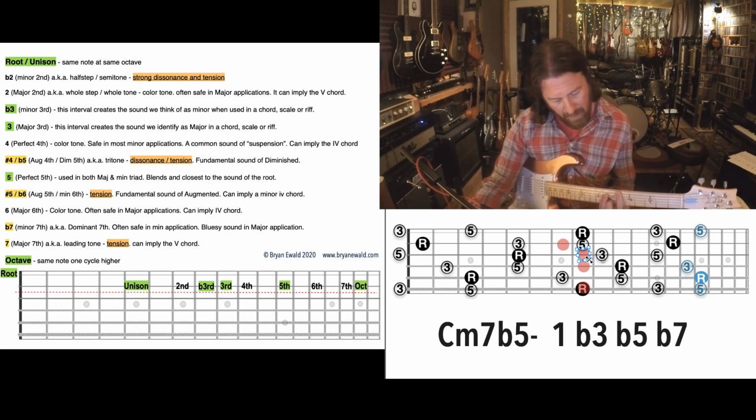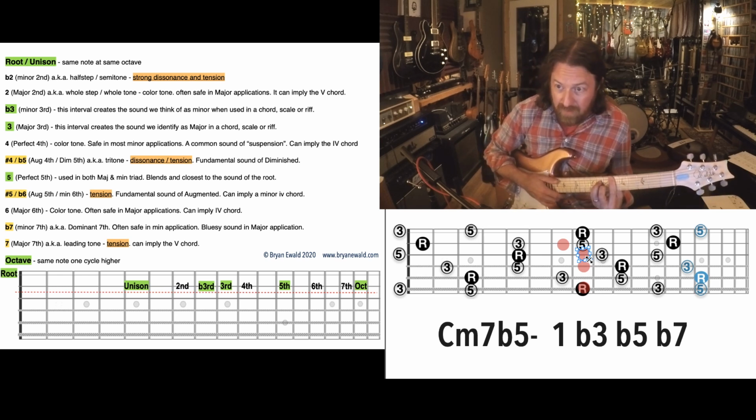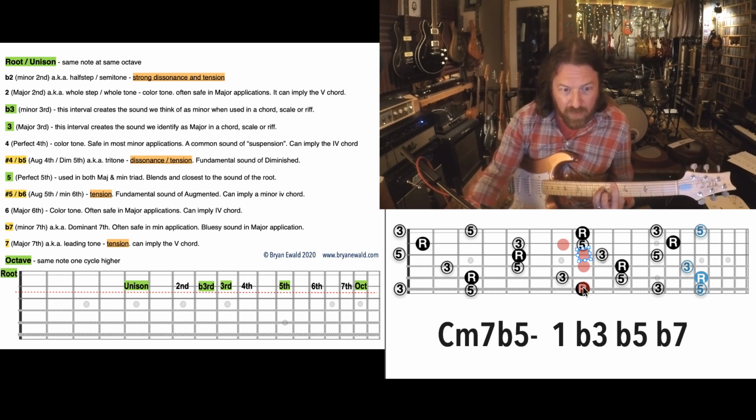It looks like an A minor bar chord, right? It looks like an E flat bar chord in the A minor shape. Like if I had this note here, and even that one there, there's the A shape of a minor bar chord. Well, a good way to think of what the minor 7 flat 5 looks like is an A minor bar chord where we just put the root note on the same fret as those.